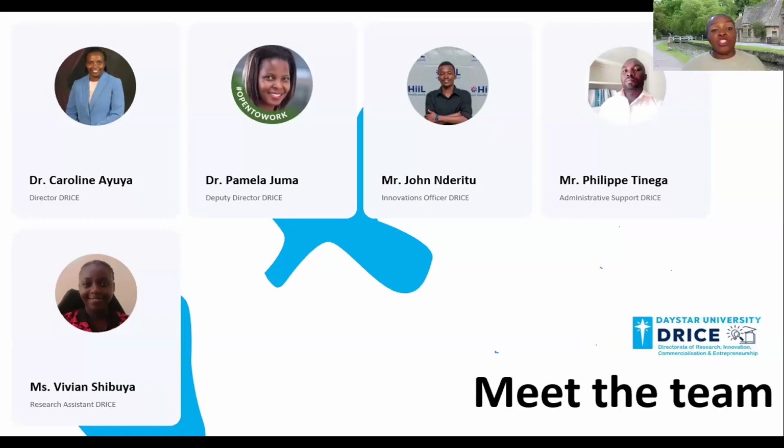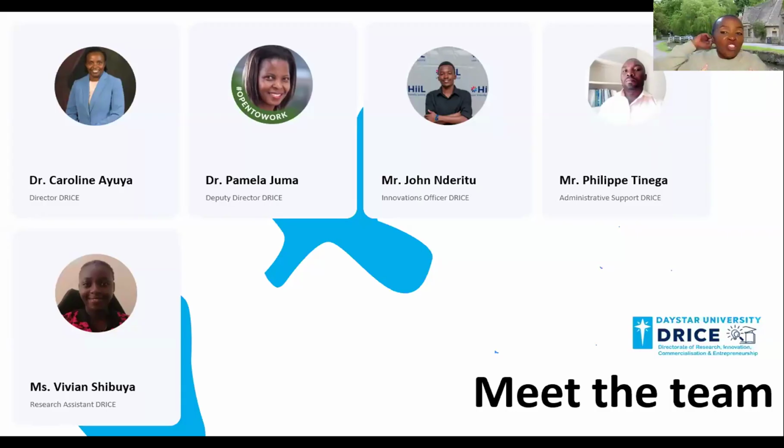So Dr. Pamela Juma is the Deputy Director for Research, Innovation, Commercial Entrepreneurship, and she's mostly in charge of the research package or area, trying to ensure that research comes with capacity building, partnership, funds, grants, writing, all those things about research. We also have one of ours who just graduated last year, Mr. John Deritu. Are you there? I don't know if he's on.